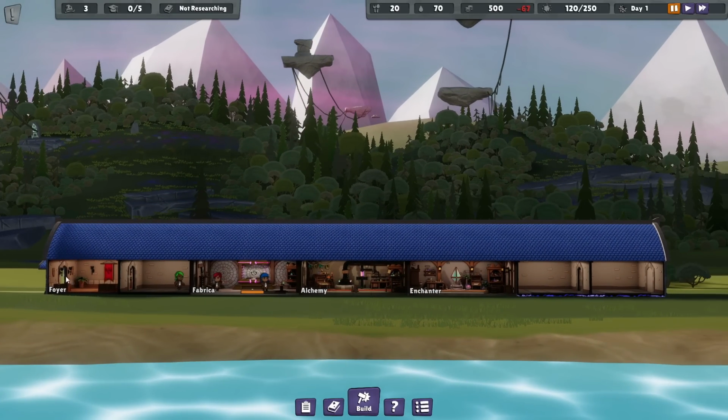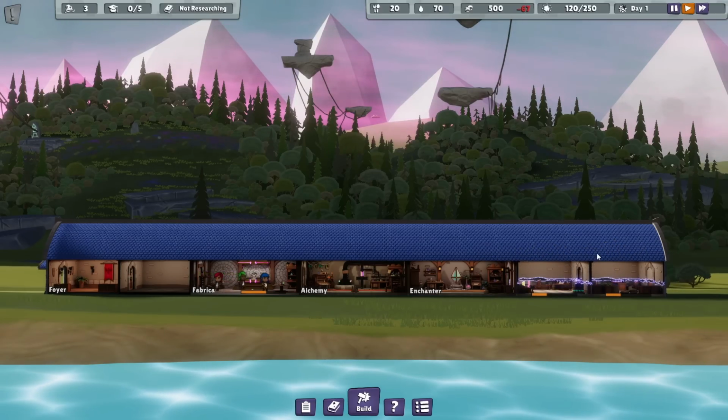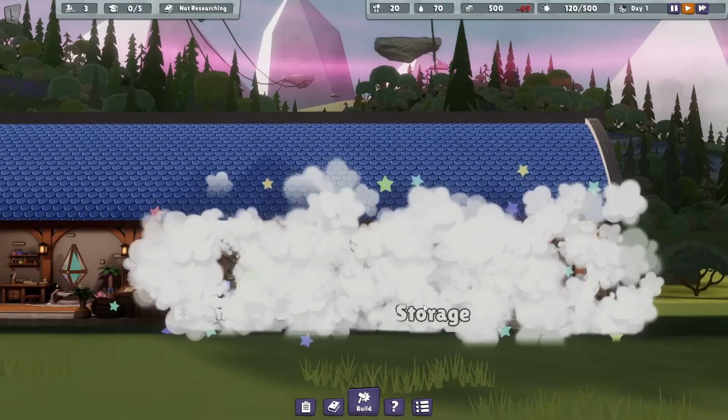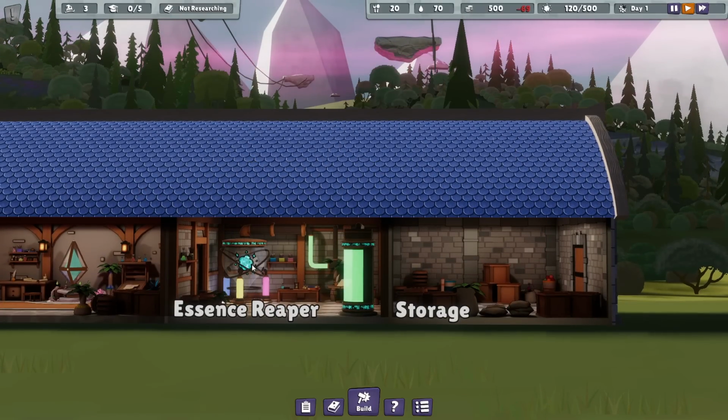At the moment, it's just a big, long barn. It's not overly towery. We'll get that sorted in a bit. Right, so storage goes in. That's never a bad thing. And an Essence Reaper, so we can top up our essence.